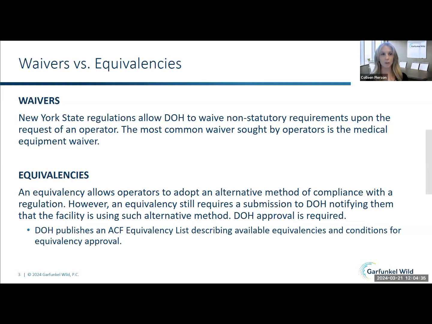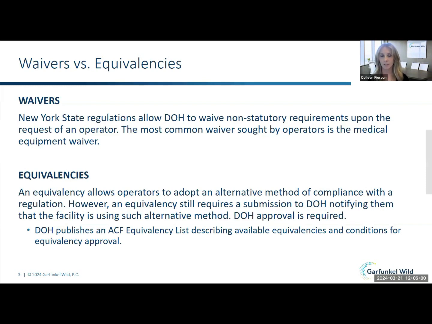So waivers and equivalencies, you submit requests for both using the same form, but there is a big difference between the two. Waivers: New York State regulations allow waivers for non-statutory requirements upon the request of an operator. The most common waiver sought by operators is the medical equipment waiver.